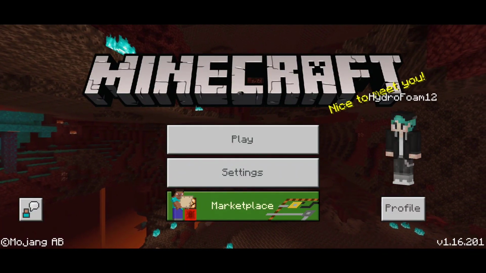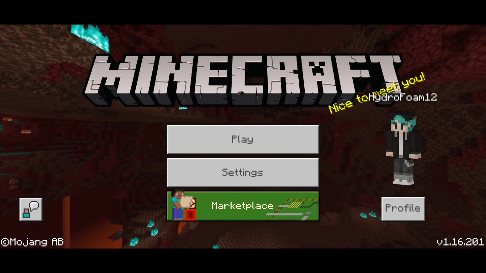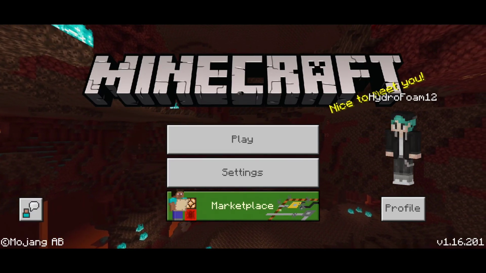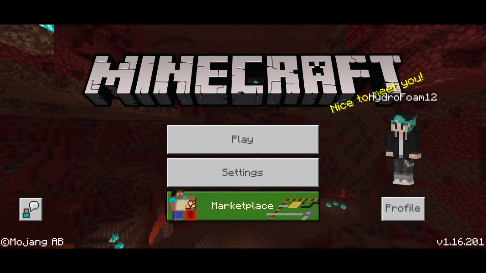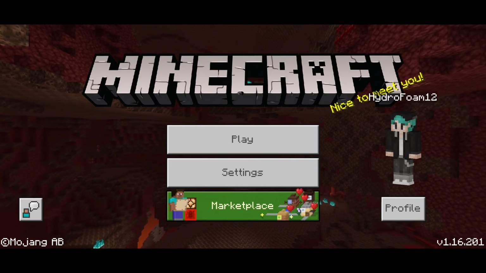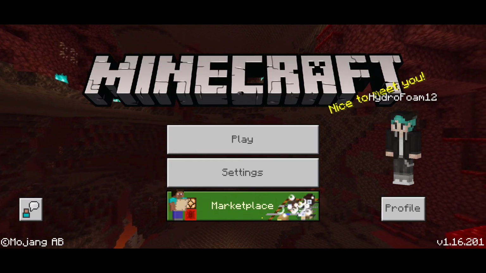It's Hydrofoam here, and in this video, I'm going to be showing you guys how to fix the outdated client error for Minecraft Pocket Edition. And I'm going to be showing you guys for both the Pocket Edition versions, the paid version which you have bought from the Play Store, and also the APK version, which is the free version that most of you guys probably have. And yeah, so let's begin.